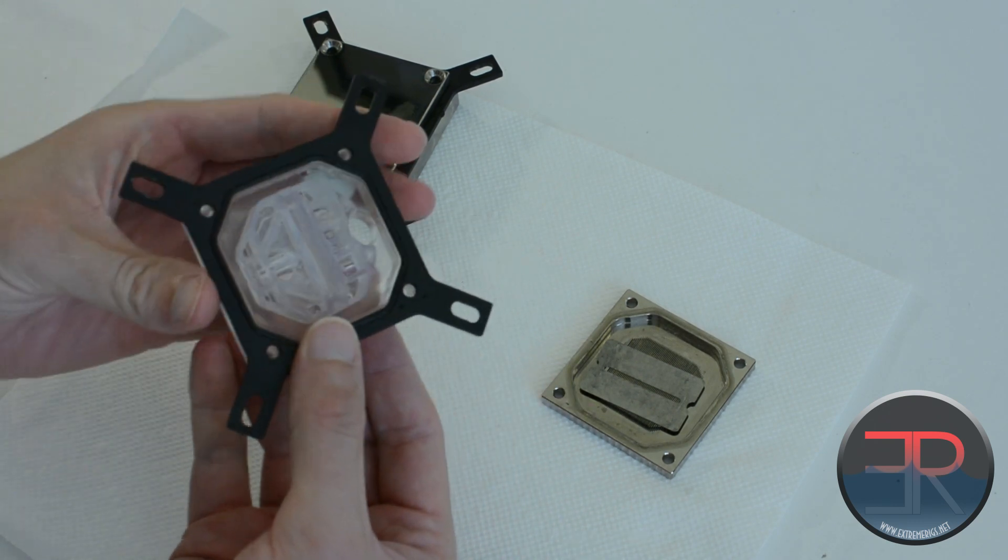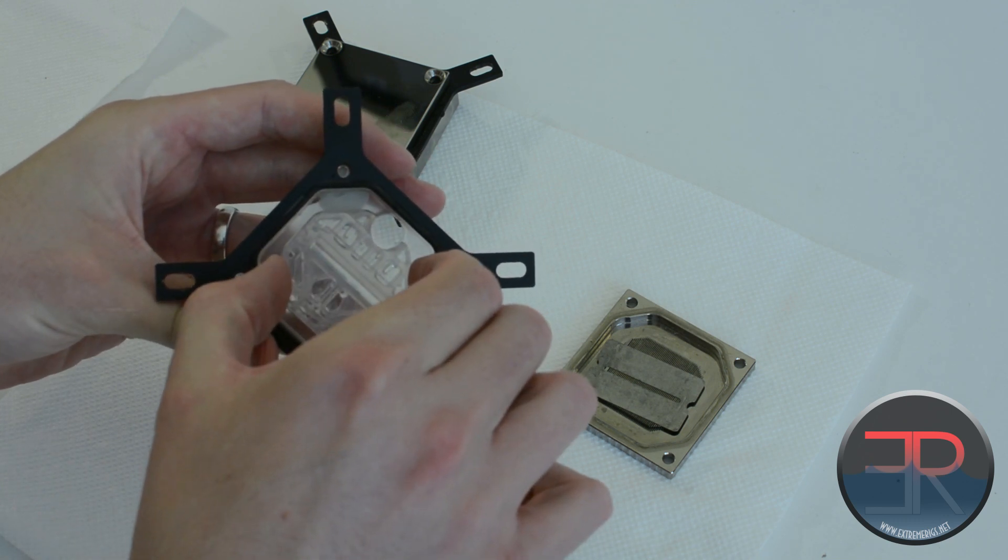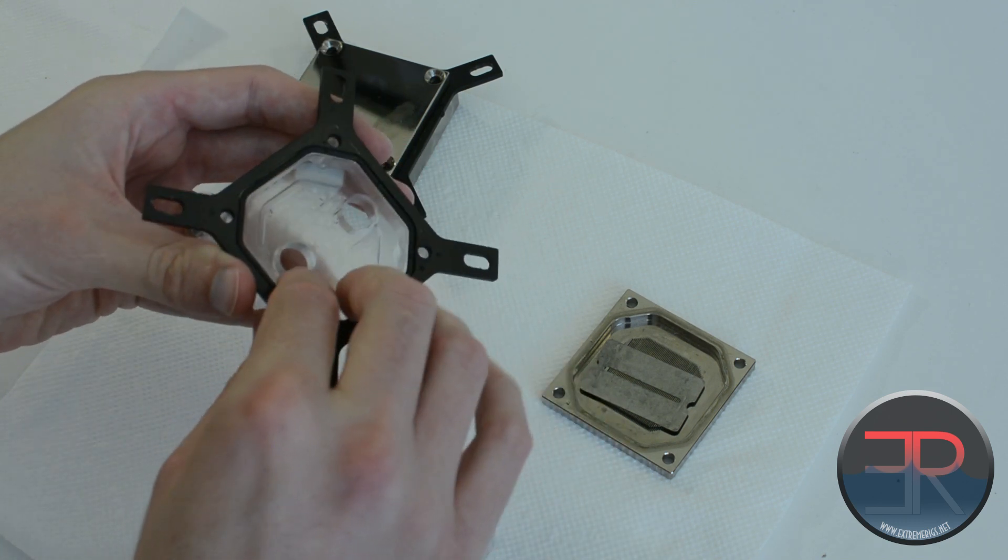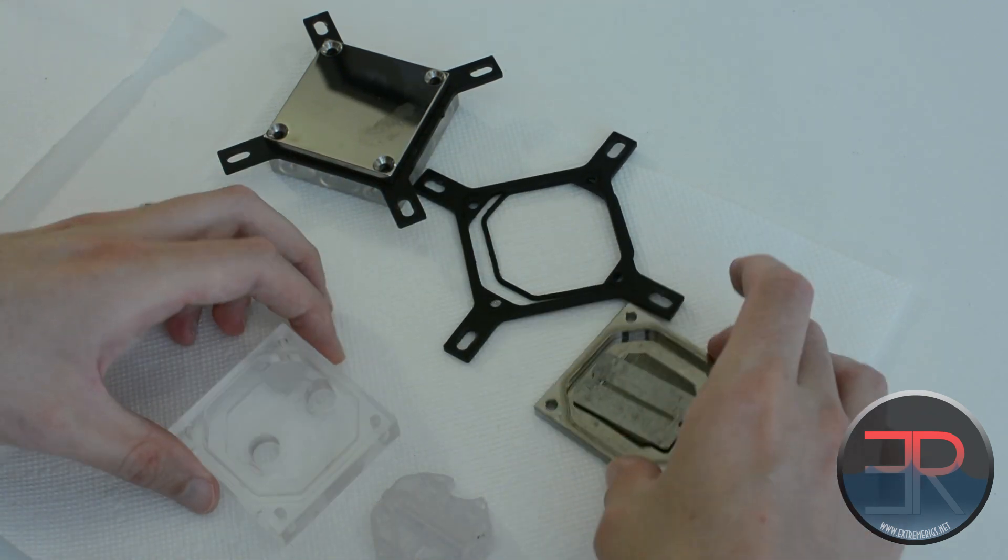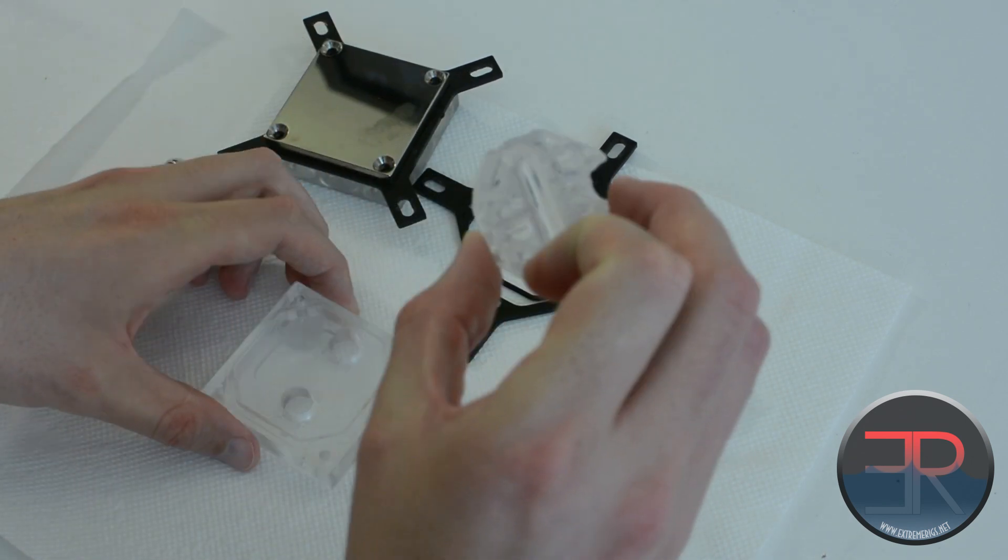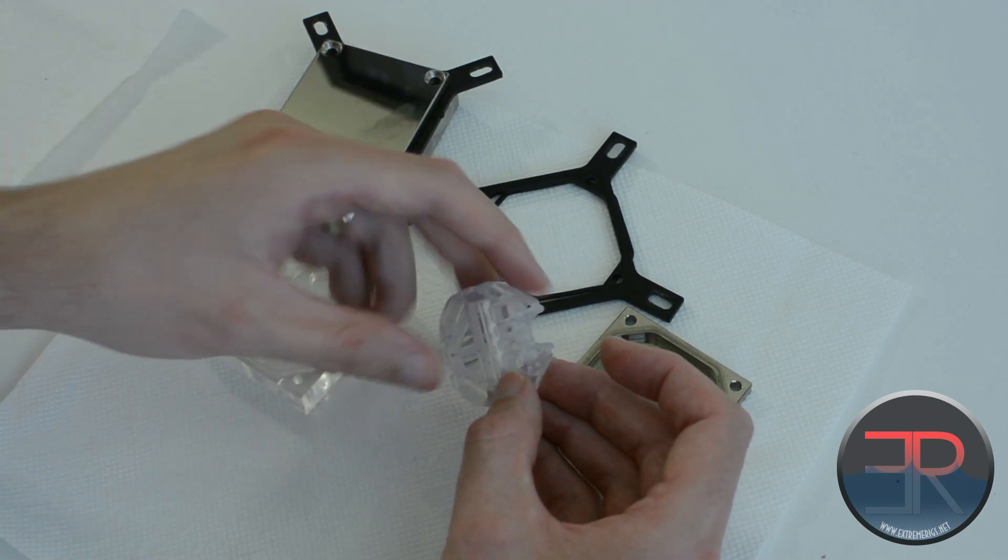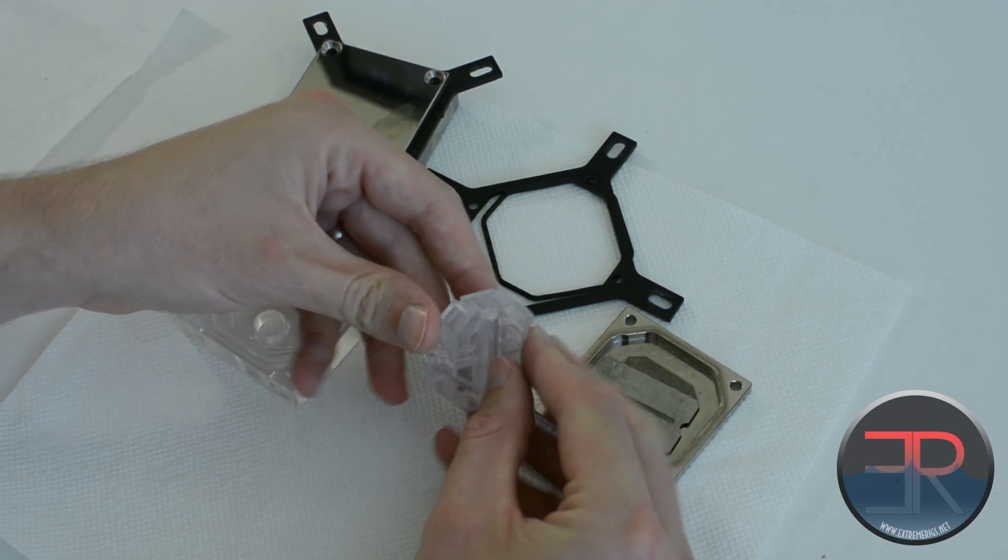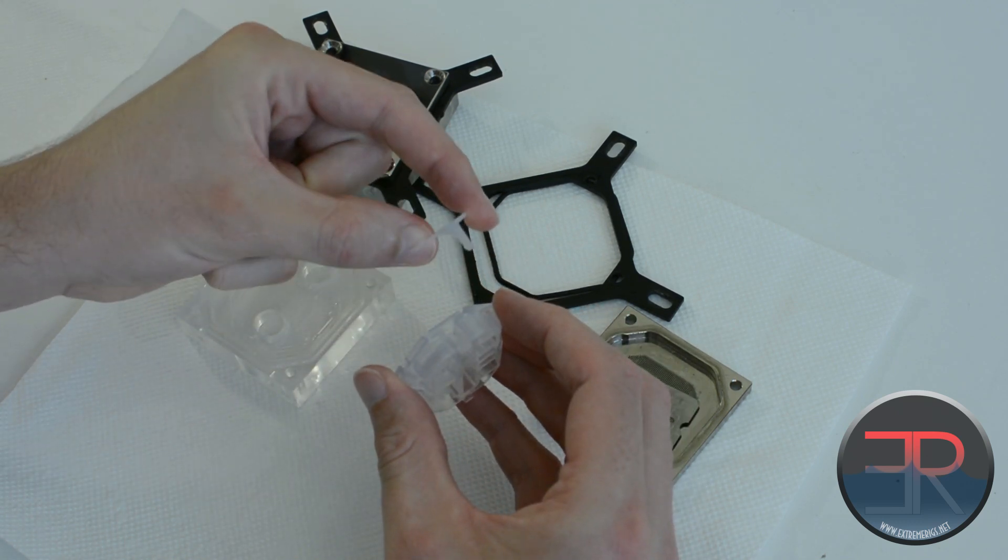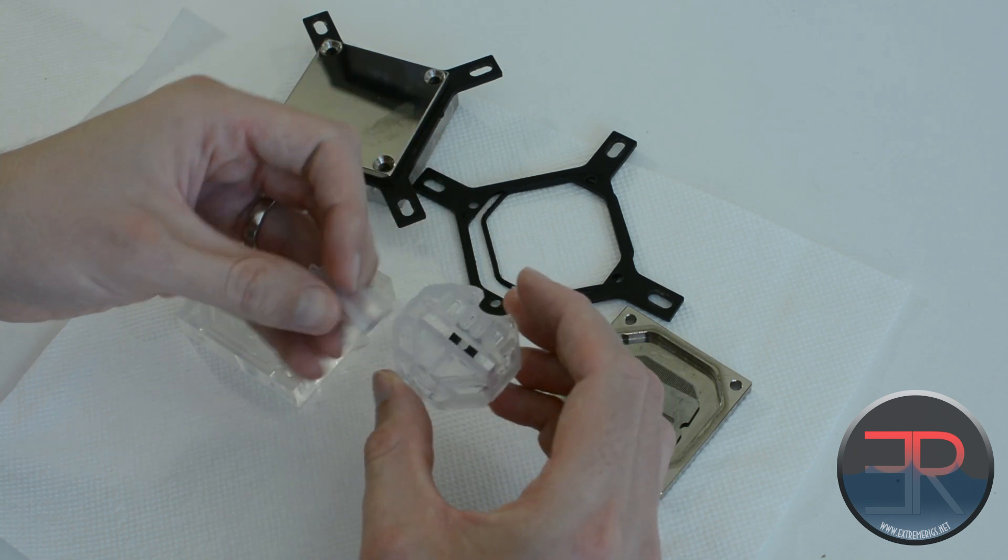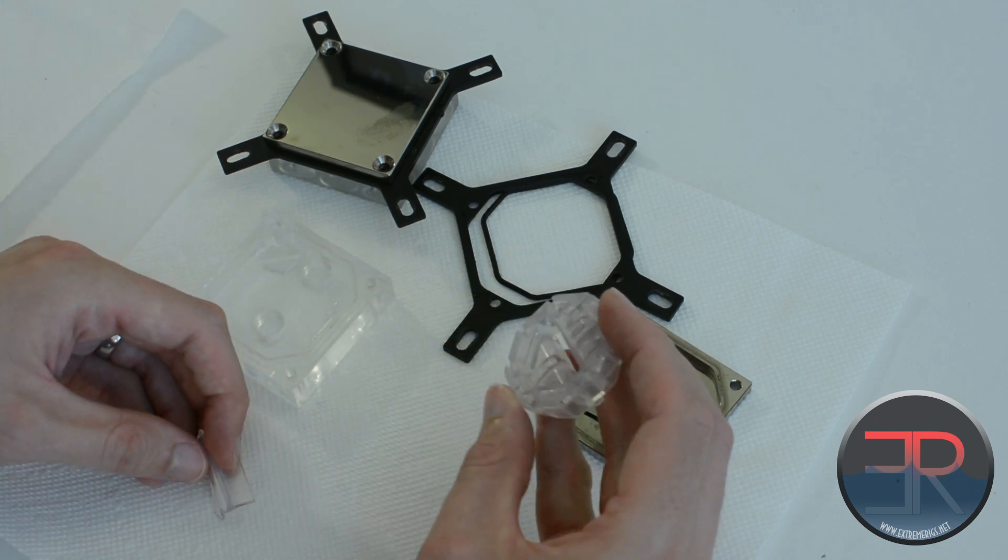So what else is going on here? You see, this design is now more complicated. This is a multi-part design. Previously, the old acrylic top was one section. Now, we actually have the top and we have the insert thingy. And this insert thingy is really two parts. In this case, we can pull it apart and you'll see there's this kind of T-shaped piece that sits in the channel that goes to the jet plate.